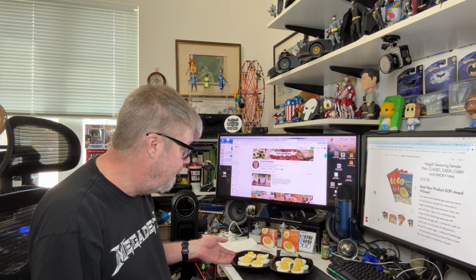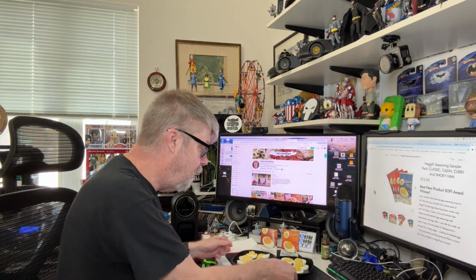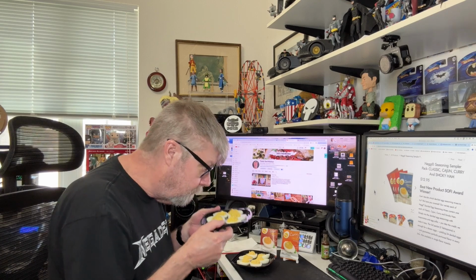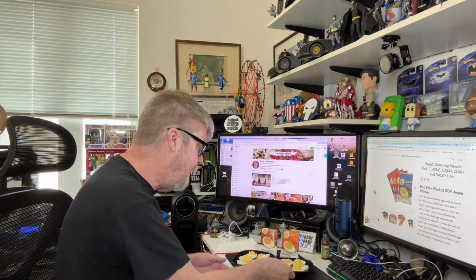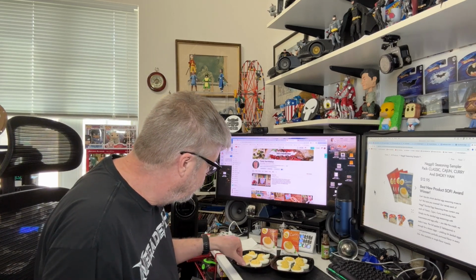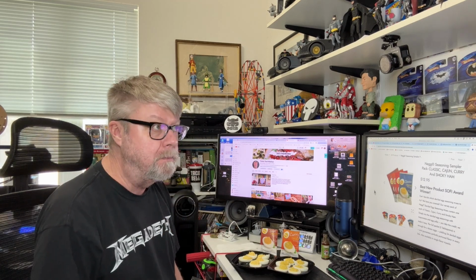Here is the smoky ham. That's what they look like. And then the curry. Okay, I'm going to try the smoky ham first. Wow, that's really good. That is really good.